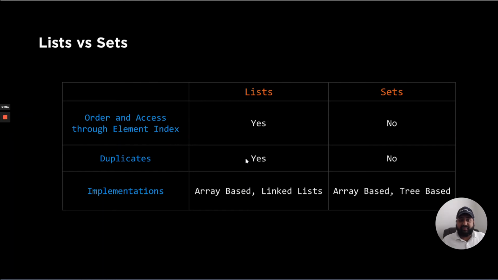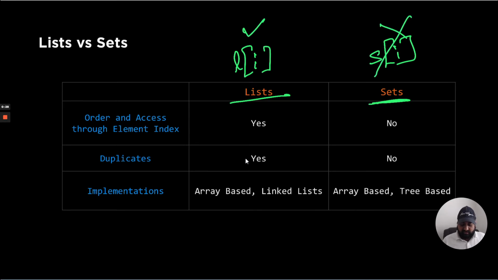So let's discuss a few differences between the list ADT, which we covered in the first 2 weeks of the course, and the set ADT. When we talk about list specifically, we can have random access in the list, or we can access elements through some mechanism which is not available in the set ADT. So you cannot do something like S of I, but you can do something like L of I. This is allowed, while this is not. Okay. The other one is lists can contain duplicates, which is allowed, while in sets we cannot have duplicates.